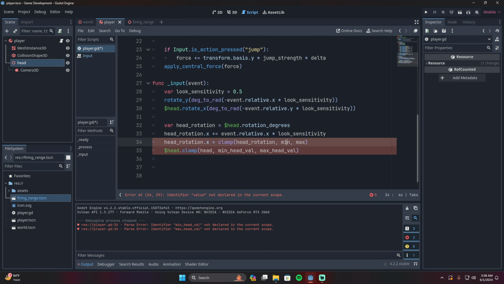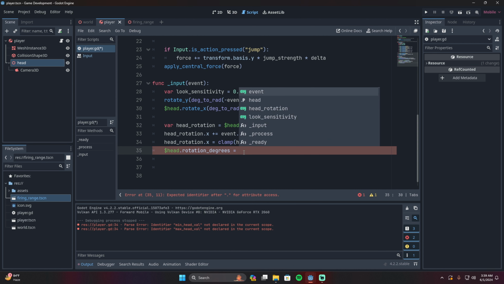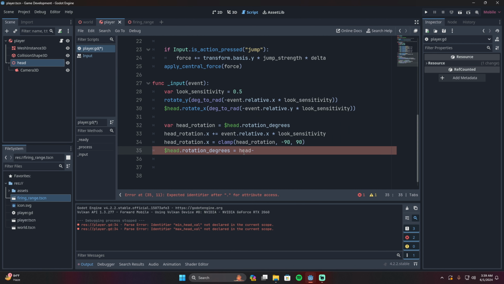And the minimum value would be negative 90 and then 90. Let's get rid of this. And then we will copy this one and assign it back to the variable head rotation.